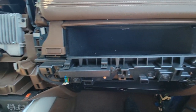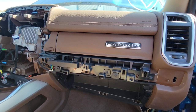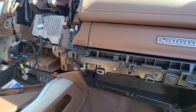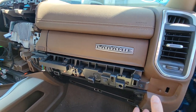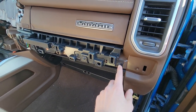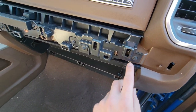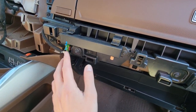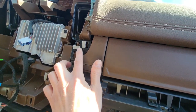Now we're going to be removing the upper glove box. Once you get the center navigation system out and pull off the lower pad, you're going to get to the 7mm screws — they're kind of all around here. You don't have to unscrew everything; you can just unplug it, or whatever you decide.